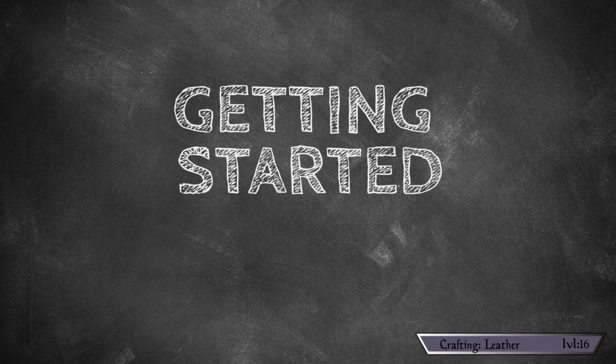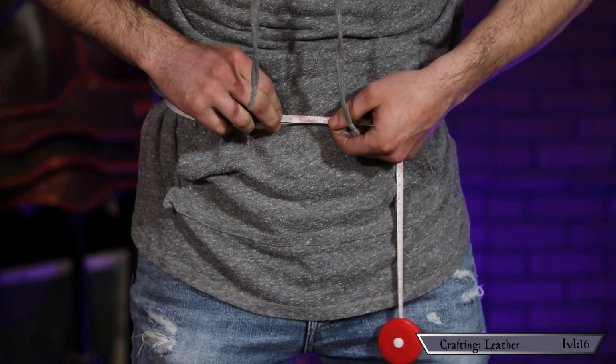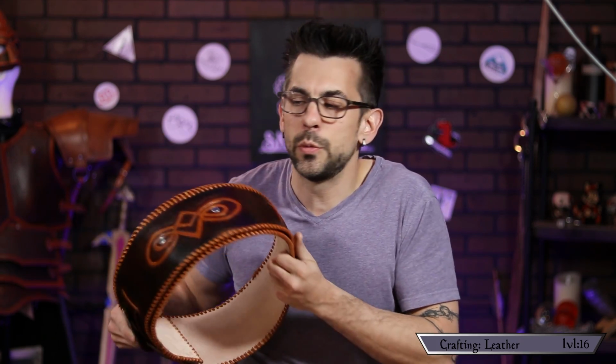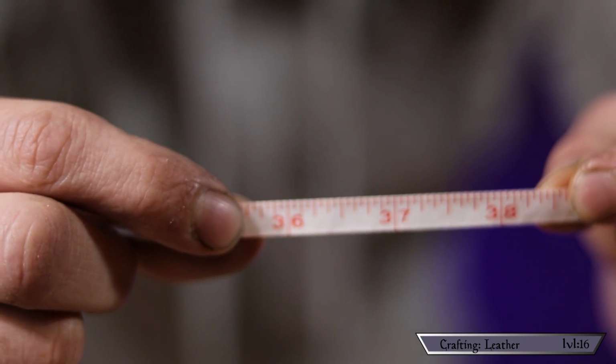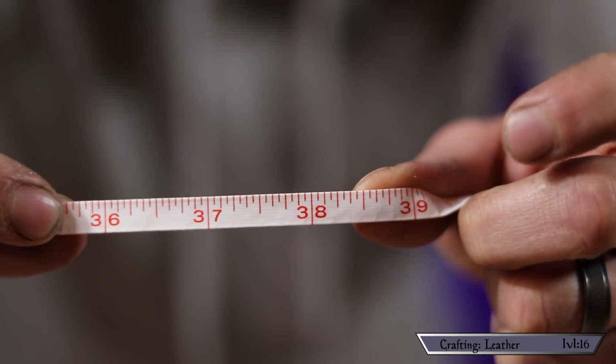Getting started. As with most projects, I figured step one should be making a template. So I started by measuring my waist. Now, since I would normally be wearing something like this with bulkier clothes or armor, I took my waist size of 36 inches and added an extra 2 inches to it.